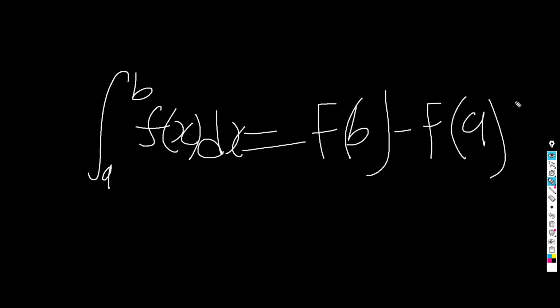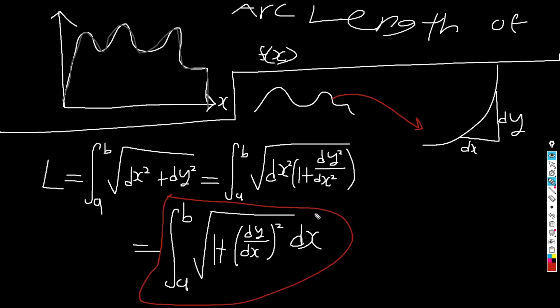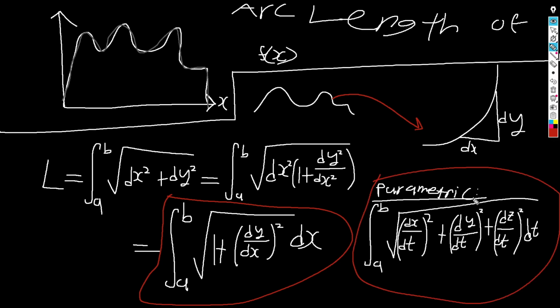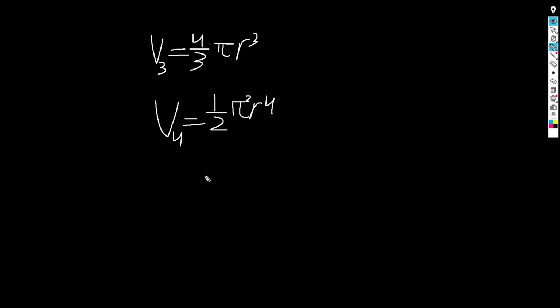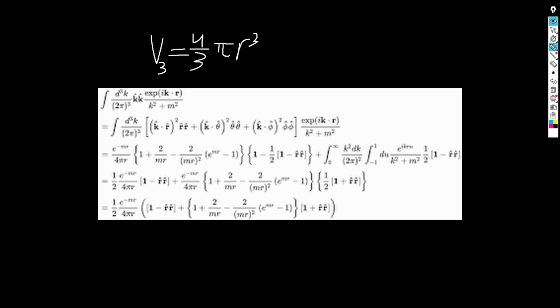When I first saw this formula for area under a curve, I was flabbergasted. I thought it was so weird that the antiderivative of a function was so crucial to its area. And this idea of taking stuff, infinitely cutting it up, and adding up the cuts isn't just special for area under curves. It can be used for finding the arc length of curves, whether they're represented parametrically or just regular functions. And can also be used for volumes and hypervolumes and even a lot more, like even quantum and stuff like that.